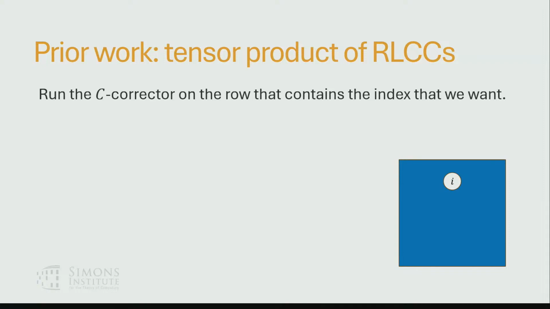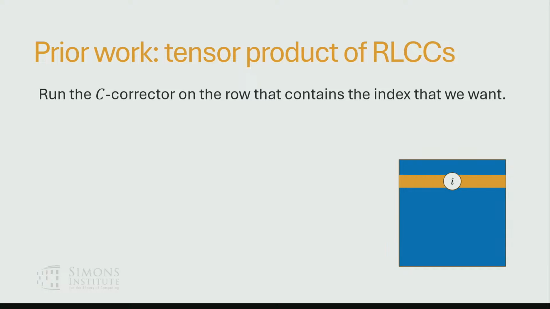So what's a natural thing that we can try? When we have this input, which we know has bounded corruption away from C tensor C, and I is the index that we want to correct, then I is contained in the row. So let's just recurse on the smaller code's local corrector on the row that contains I. This will work as long as there's not too much corruption in this row. But the problem is that this row is such a tiny fraction of the entire input that this row could be complete garbage. It has nothing to do with the rest of the input.